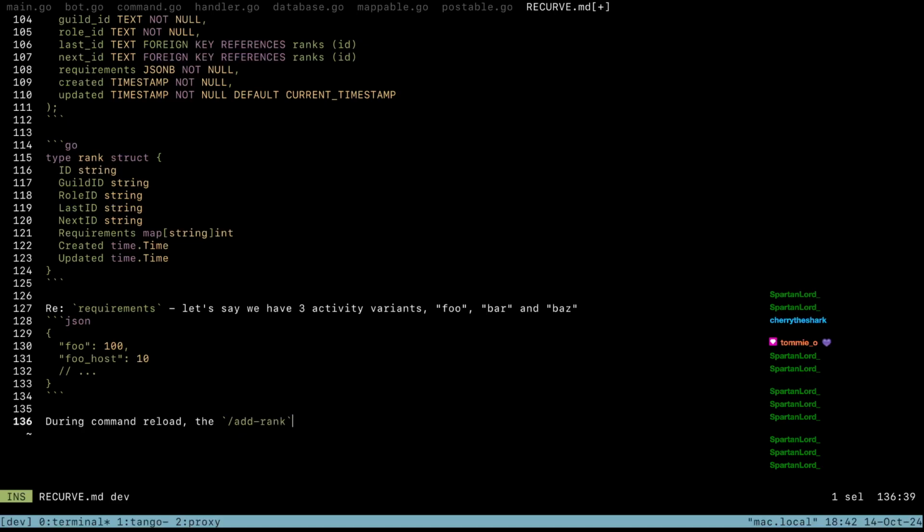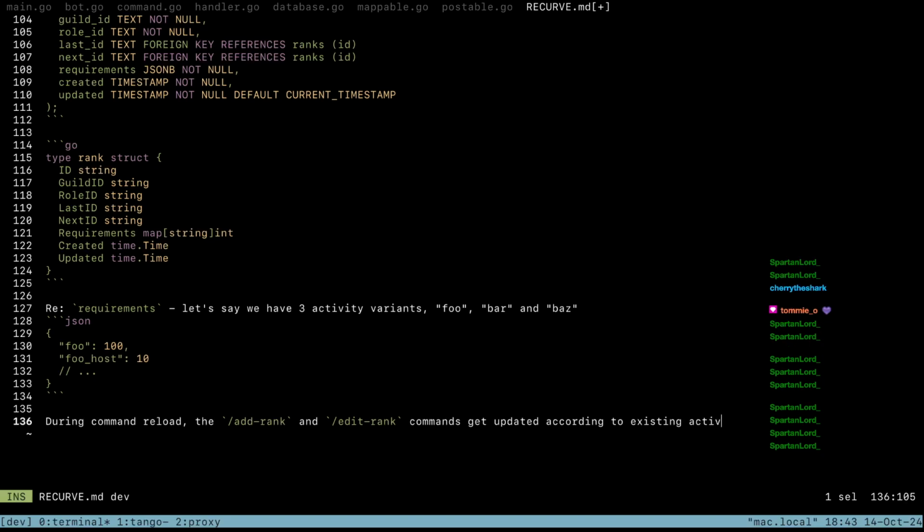The add rank and edit rank commands get updated according to existing activity frames. Ooh, bars. Yo, this would actually work.